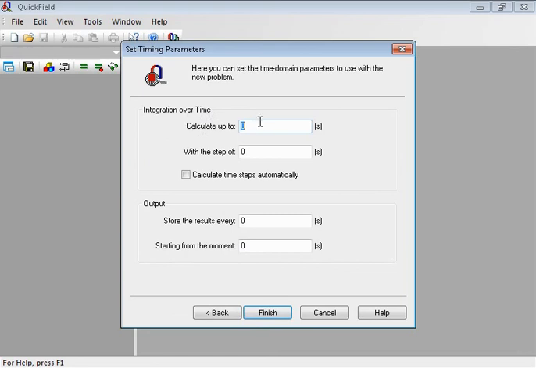We will calculate up to 0.2 seconds with the step of this value. So also we will store the results at every step, since this value of time. Okay.